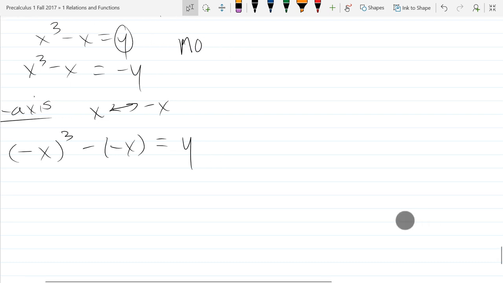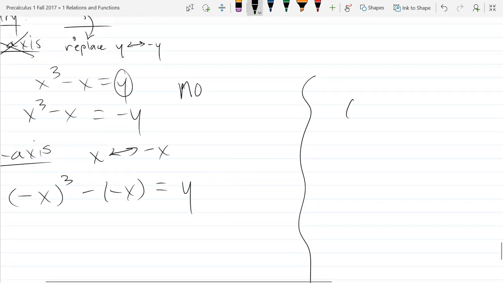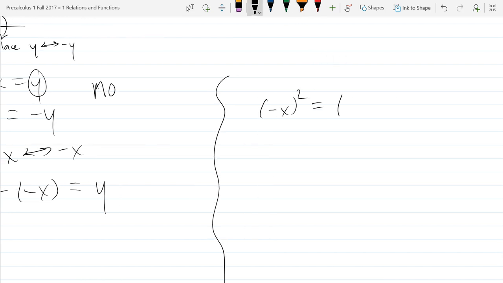So I wrote it down. I didn't actually explain why in class. So let's look really quickly at some algebra here. So before we had negative x squared, and the way to think about squaring is, you know, it's the thing multiplied by itself. And so right here, you should be able to tell that those two negatives are going to cancel each other out when you multiply. If you want a little bit more detail, negative x really means x times negative 1.